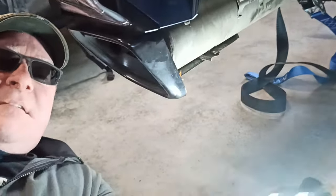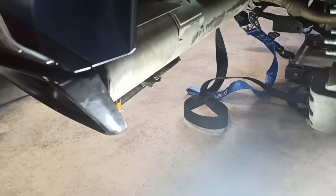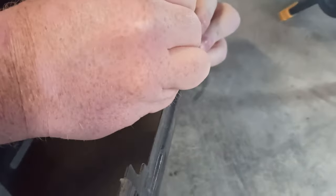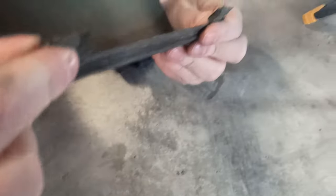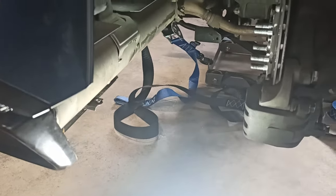There we go. Comes right off. Yep. Except I'm losing all the rubber pieces. Yeah, these are the rubber pieces. I'm painting them. All right. So there's little rubber things on the tab, so make sure you keep those on there. And there was the hole for the bolt. Yep. So now the rear tire should slide right back in.